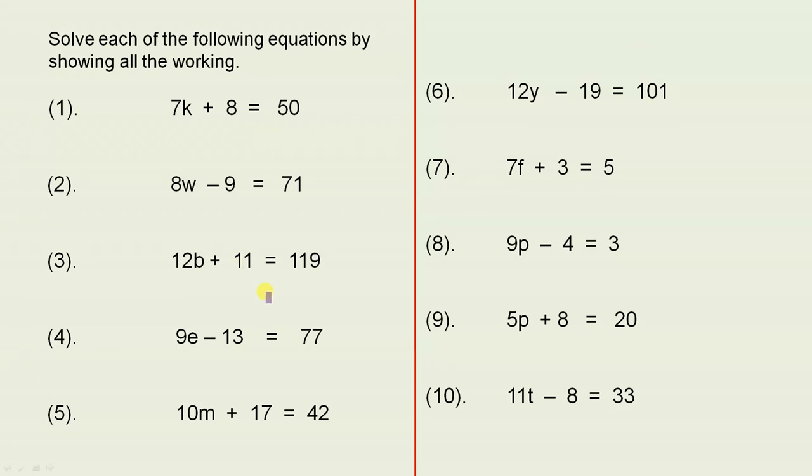So all the examples follow the same pattern. We need to end up with something like E equals something, M equals something, and that gives us the answer. So all these numbers here, these extra numbers, they have to be eliminated. And there is a process for doing that. And it's exactly the same for all of these equations.